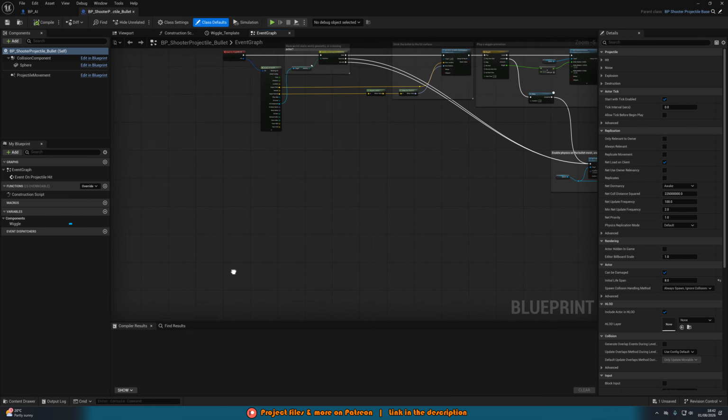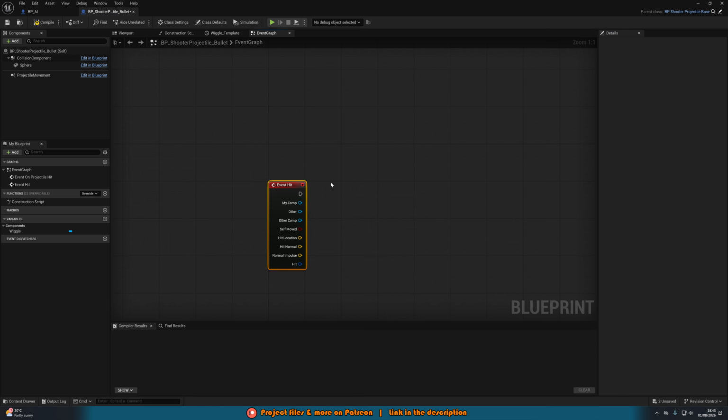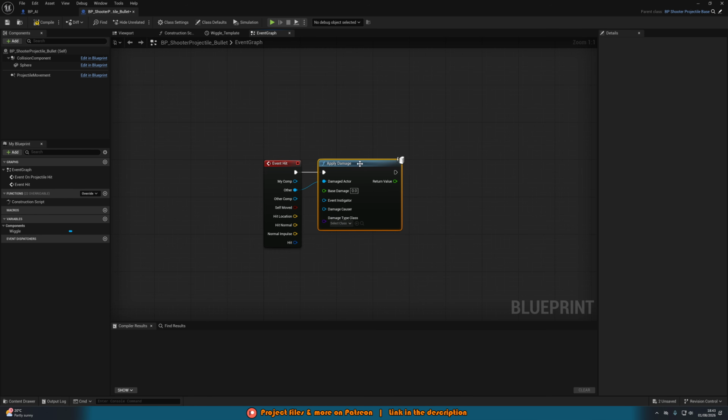Now, by default, this does have some code in, but we're going to ignore that because we're just assuming that we don't have that. So open up whatever actor it is, right click and get event hit. Now, there are lots of different things that you can do off of this event hit here. So you could also do another sound effect here. But what I'm going to do is simply just come out of other and then do apply damage, setting the base damage to whatever we want to do. So I'll set it to 20.